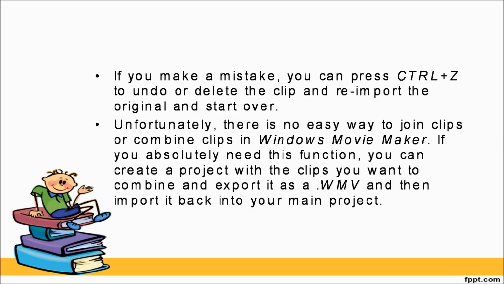If you make a mistake, you can press Ctrl-Z to undo or delete the clip and re-import the original and start over. Unfortunately, there is no easy way to join clips or combine clips in Windows Movie Maker. If you absolutely need this function, you can create a project with the clips you want to combine and export it as a .wmv and then import it back into your main project.